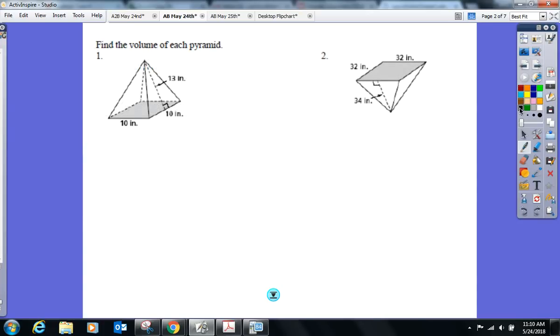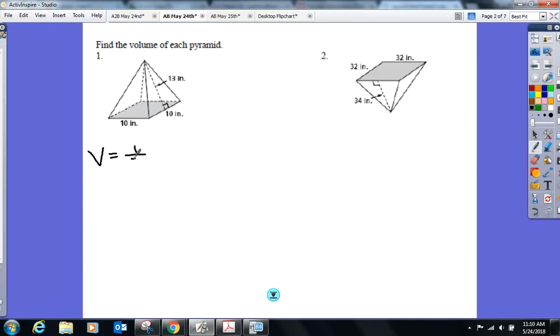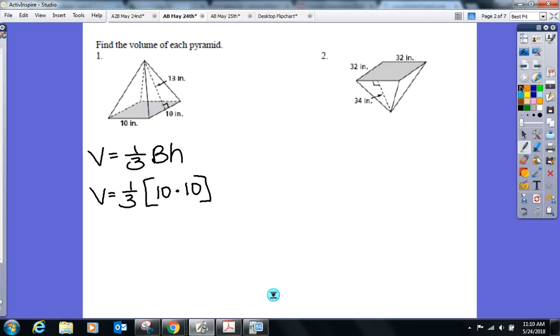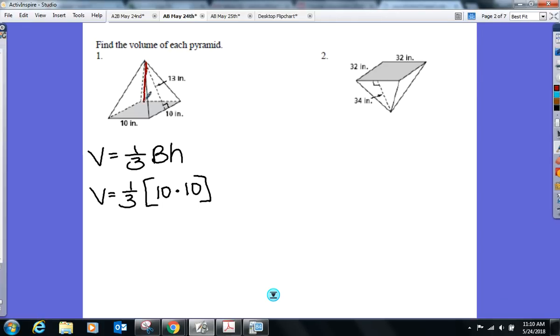Okay, find the volume of this pyramid. 1/3 BH. Can somebody take care of the base right away? Area of the base. 10 by 10, right? So 10 times 10. Okay, I know for surface area, you put the slant height in there. But this is height of the pyramid, the altitude. That's not drawn in. That's that distance from the apex coming down. But remember, it does form a right triangle. Anybody want to let me know what that leg length is going to be? 5, half the base, yep.